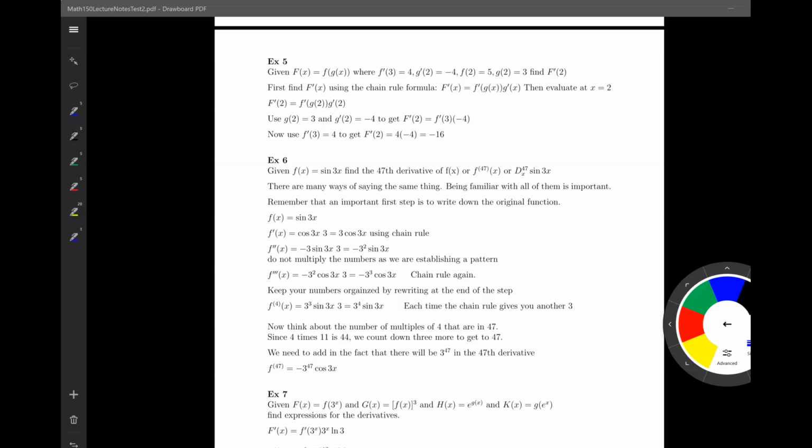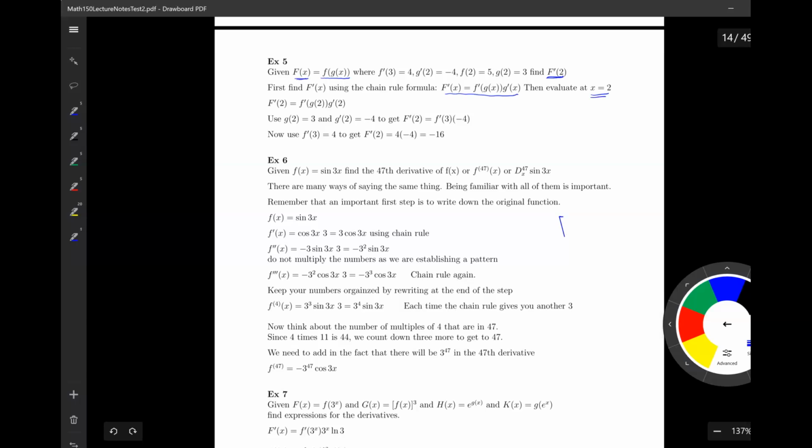Okay, so let's deal with some more chain rule, which is dealing with functions. So F of x equals f of g of x is what capital F is given as. Find capital F prime of 2. So you have to have this memorized, that this is how you take the derivative of a nested function f of g of x.